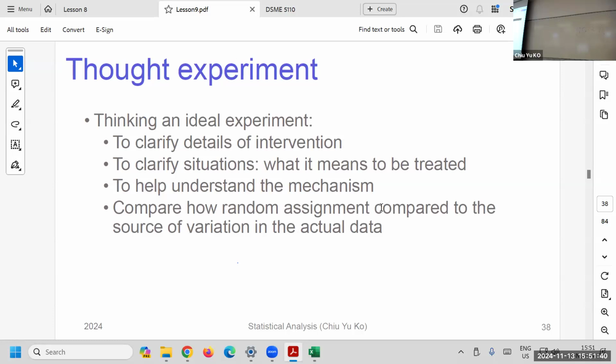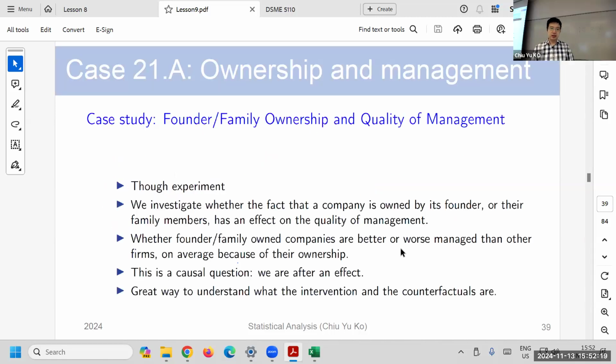One very important thing is that in order to do causal analysis, you have to think in terms of the ideal experiment. Consider a case where you can do whatever you want. Ideally, what should you do? Say what kind of intervention you want to do, who is treated, who is not, and then you can look at the data. Think about whatever is available to you, how do you solve this problem? Then you can see what the constraints in the real world are, and what can be done there.